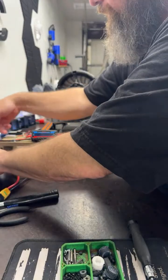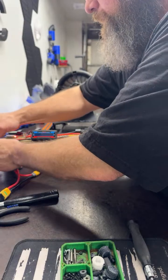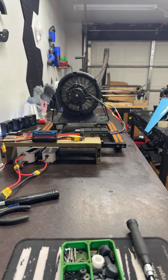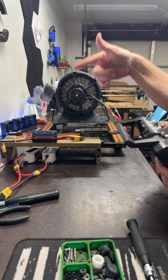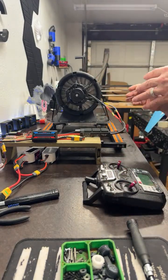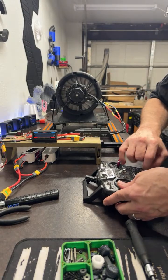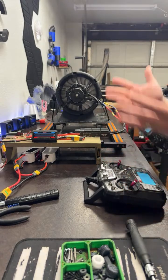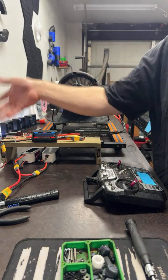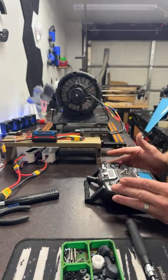All right, so let's get the RX plugged in. There is no BEC on that ESC. Because there's no BEC, I had to get an external BEC because the ESC is 5S to 12S, but it's 48 volts. And for some reason they couldn't put a BEC in there. Not sure why. You would think if you made one with 48 volts, you'd go, we could put a BEC in there. But no, let's just have him buy another one and power it with another battery. That makes sense.